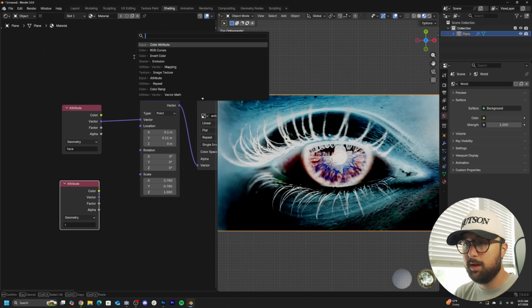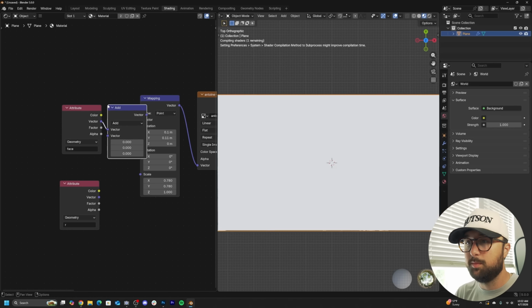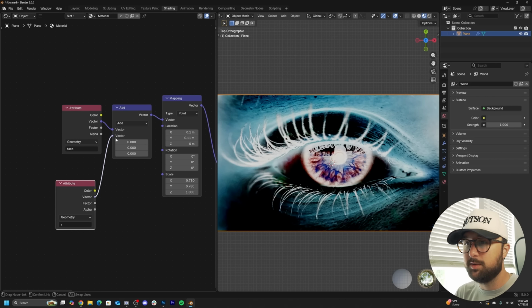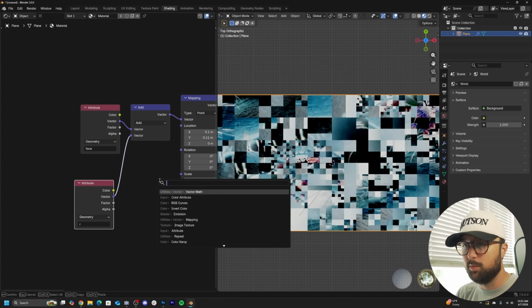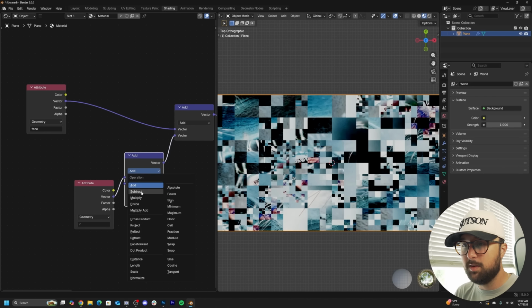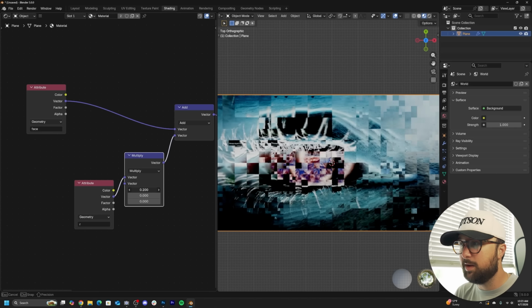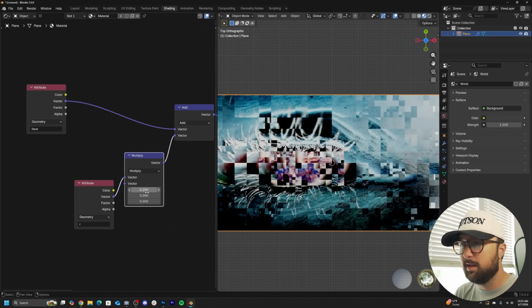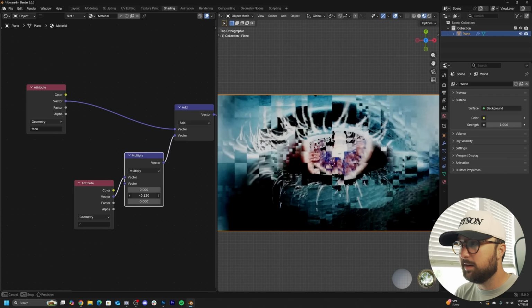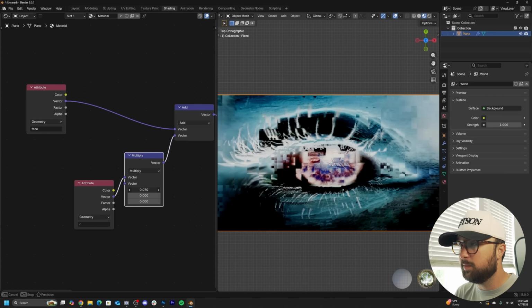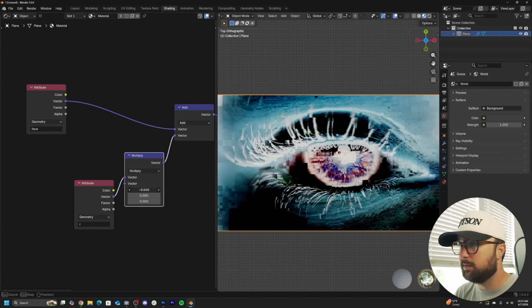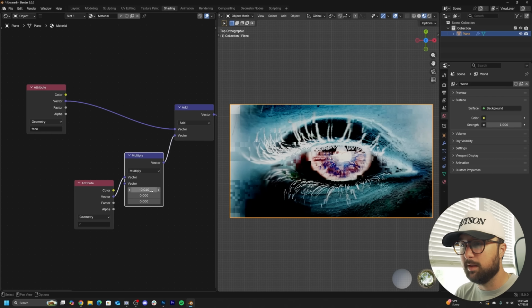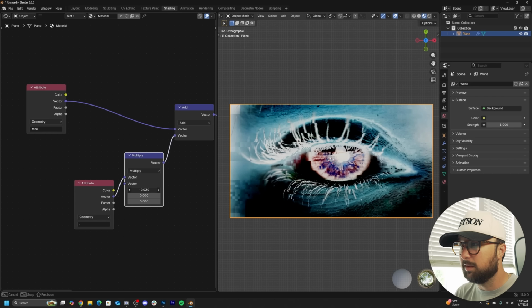R for random. And what we can do is get another vector math node, and we'll plug it here, and then we can plug the vector into the color, and now it's going to sort of move everything around in a random way. So we can go ahead and duplicate this vector math node and switch it to multiply. And so now what we can do is we can multiply the effect just like that. And so for this one, I just want to do it a tiny bit. We're really going to get some cool effects once we start adding other things. So we can just do something like this.